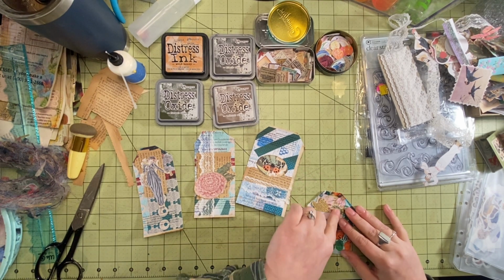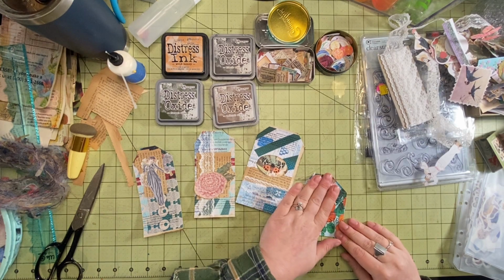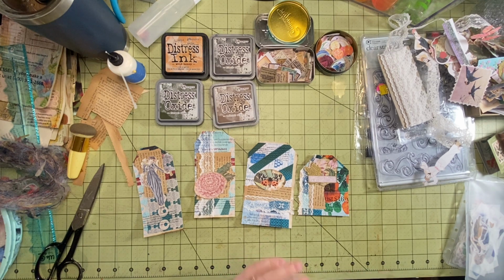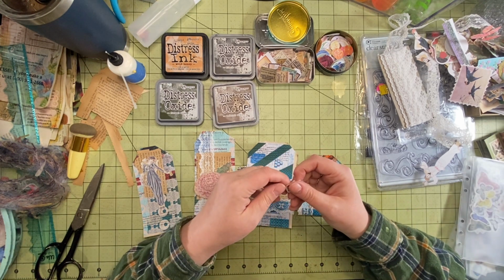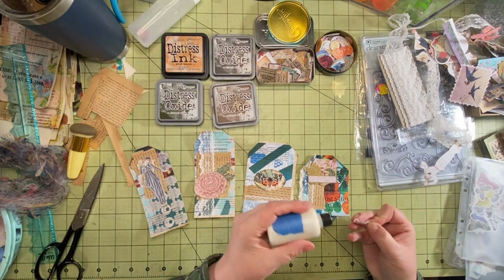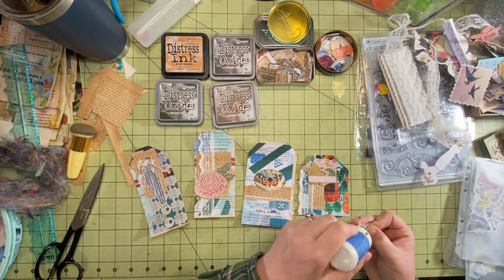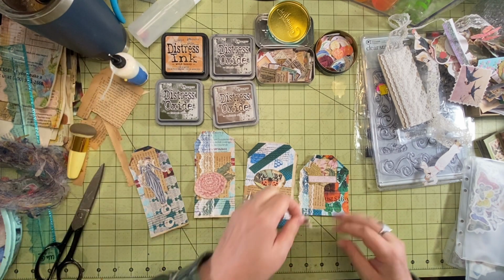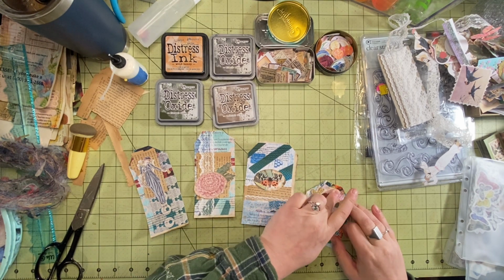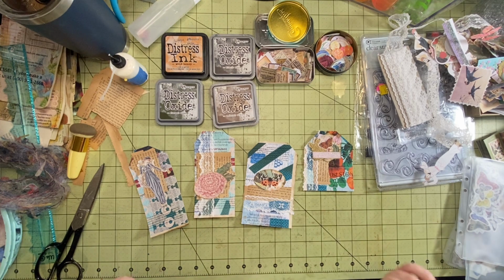Whoops. I was gonna say I really liked the look of this butterfly. So maybe I'll look in my butterflies here and see if I've got a butterfly that I liked, that I like with it. We can stick that on there. I'm just gonna put a little bit of glue on the back of that because I'm never too confident in stickers as to whether they're gonna stay stuck or not. So there we go. That's what I was looking for. Was the orange butterfly. All right.